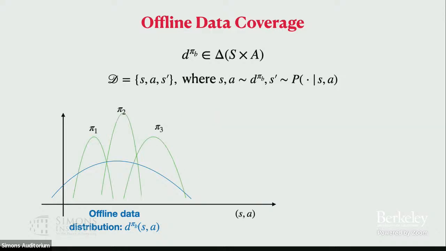But maybe we can focus on searching over high quality policies that are potentially covered by the offline distribution. In this case, I may have pi 1, pi 2, pi 3. They are all covered by the offline distribution. And I might just want to find the best one among them. I'm not going to aim for finding the globally optimal policy, but I'm going to aim to find the best one that is covered by the offline data.